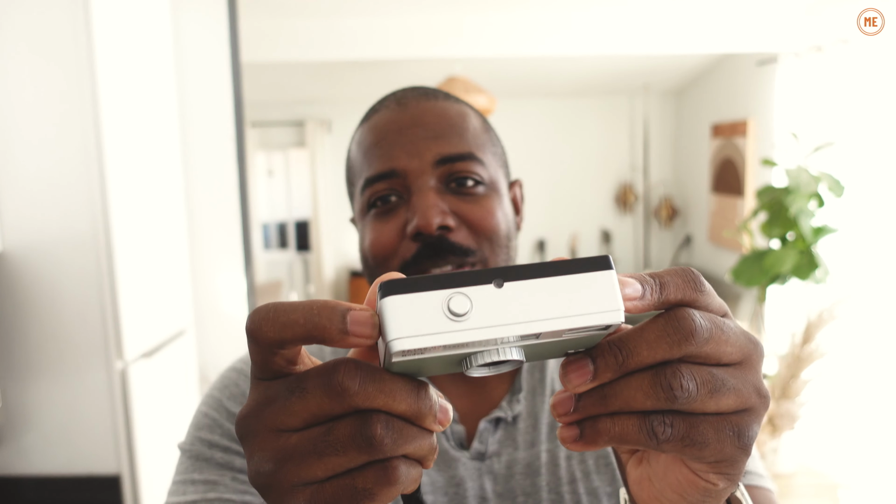I will say though that the shutter release button, whenever I press it, I don't get as confident a snap as I do when I turn the flash on. When I press this button, it feels mushy, and I really wish I would have gotten much better feedback when it pressed. I would love for it to have a very distinct bottom when you press the button. It feels like where the picture engages, you can still press the button down a little bit more. So I'm not necessarily a fan of that.